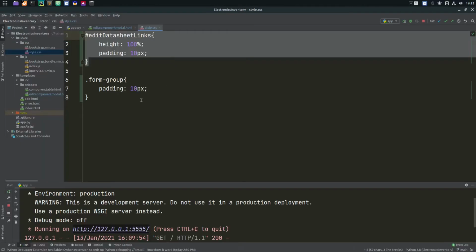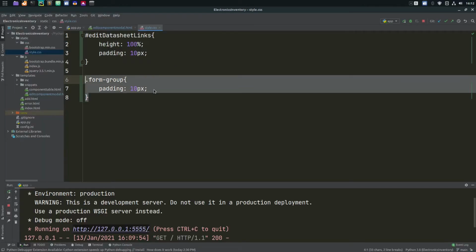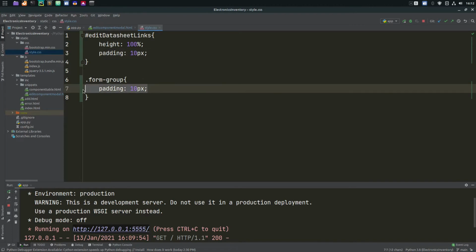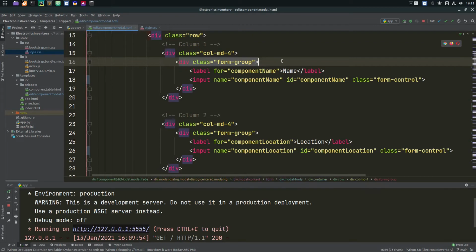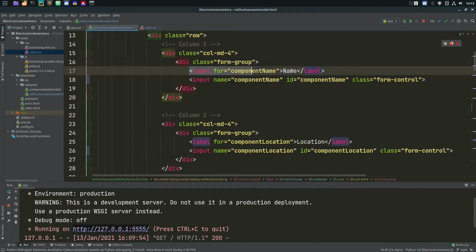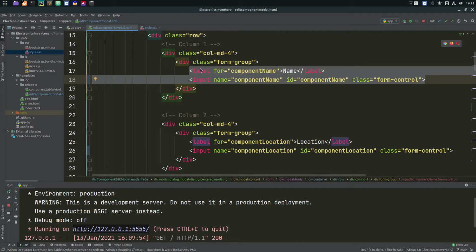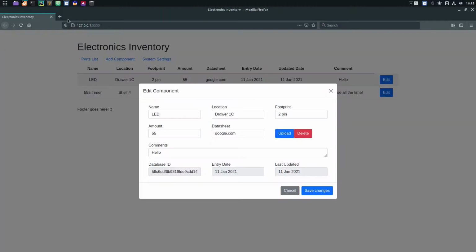And I have also added padding of 10 pixels into both that and the form group, which is these. So each one of these that contains the label and the input has a 10 pixel padding around it, which gives it this nice bit of space between everything else. And the same padding is added to this here, so that it all matches up and looks better.